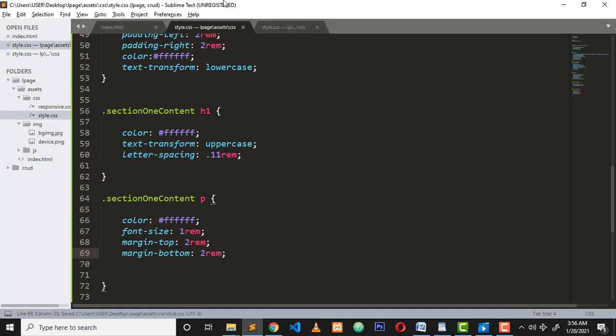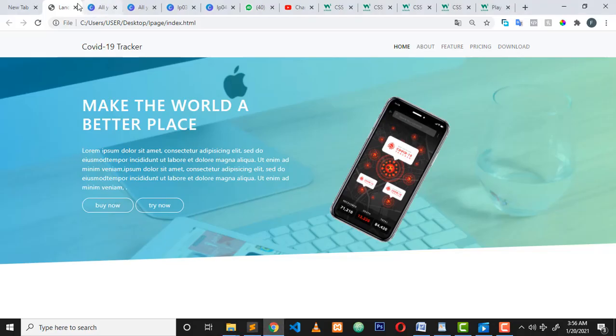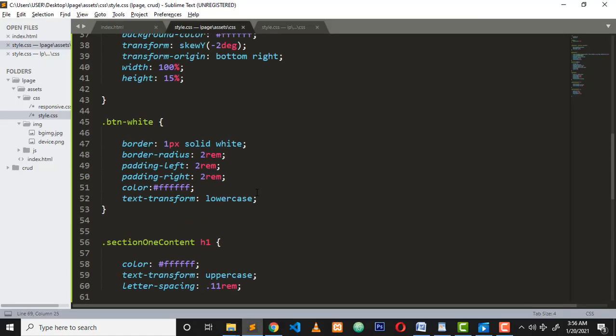Okay, I know this episode is a bit long. All right, look at it. I think we're getting there. We're making it cleaner, and you can see the button, the image. You can see the heading and the skew.